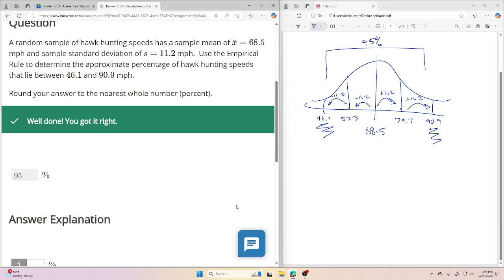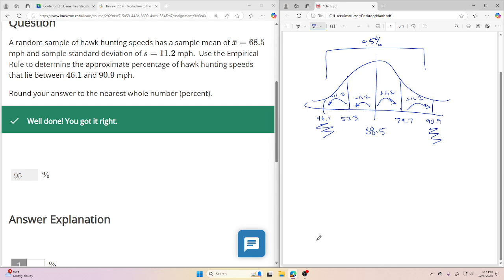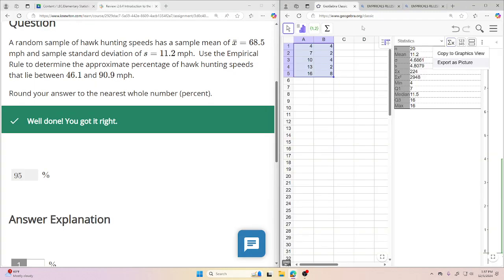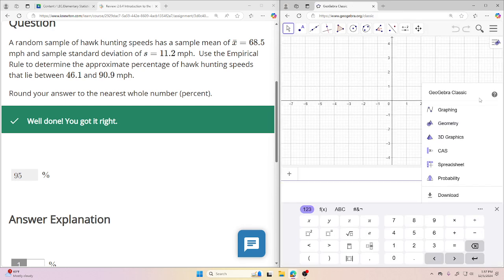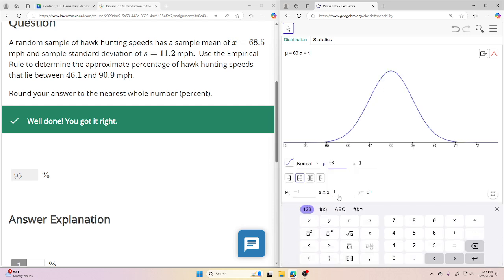Can I cheat with GeoGebra? Probably. Do you want me to show you that? That's a yes, by the way. Where is my GeoGebra? It's right here. I want to go back to probability this time. Normal distribution, you have a mean, 68.5. Here we got 11.2.